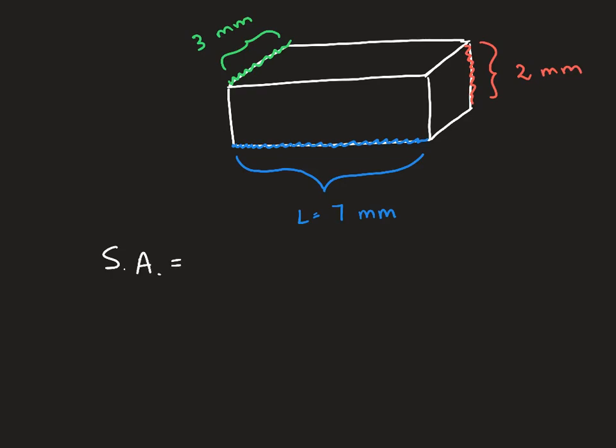And I'll give you a tip, Nico. I'm gonna let you try this, but I'll give you a tip. Do the front and the back, or better said, do the front face first and multiply it by 2 because there's a back one. And do that for the other ones too. You know what I mean? Like do the right side and multiply it times 2 because there's a left side, etc. Okay, go for it.